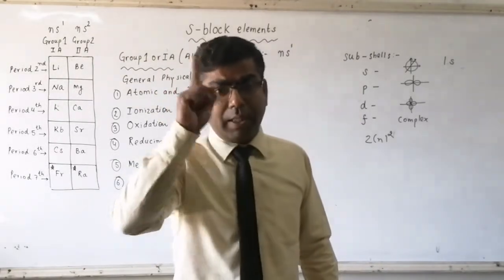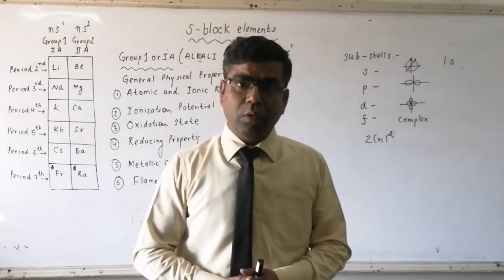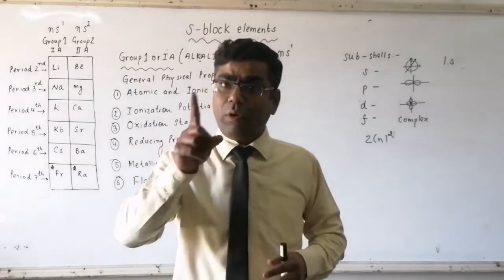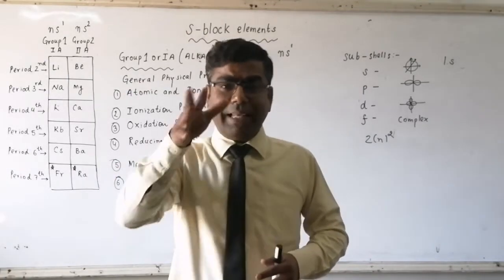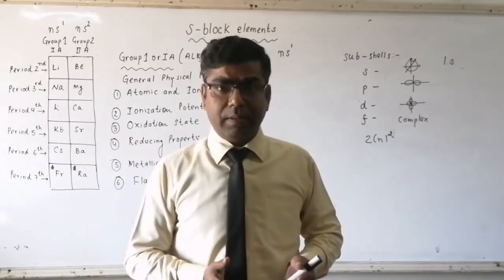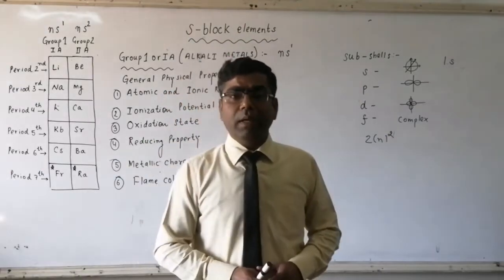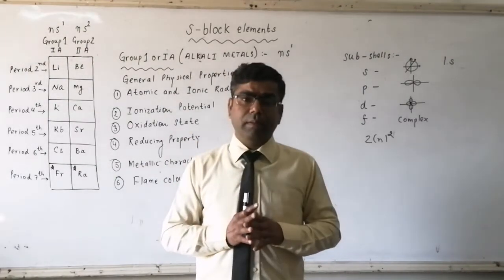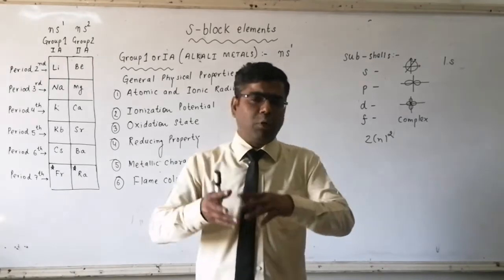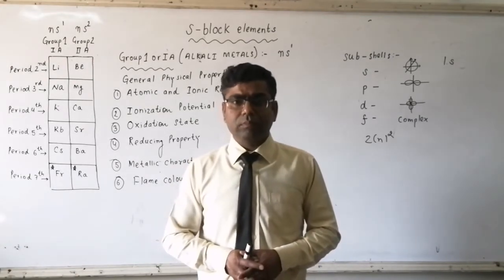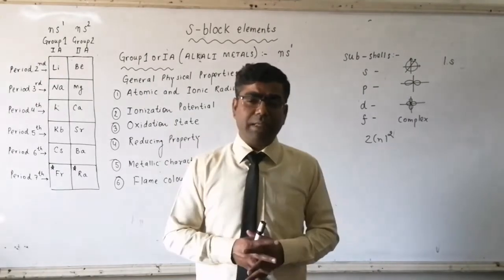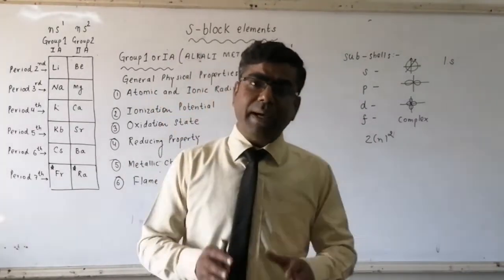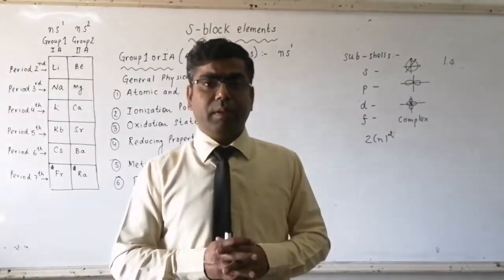Here we are having only 1 electron. So the force between the nucleus and the electron is less because we are having only 1 electron. If we increase the electron, the force of attraction will increase. So as it is the first member, its atomic size is maximum, or its ionic size is maximum. But we'll talk about atomic size, not about ionic size. Let us talk about atomic size only. As it is the first member of any period, that's why its atomic size is maximum.